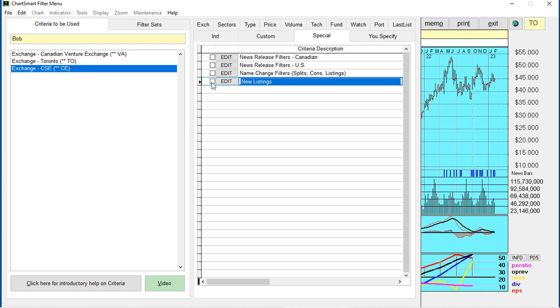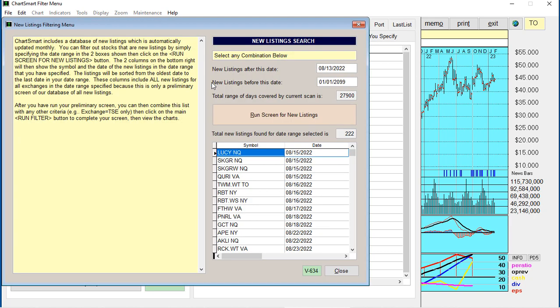So you could look at all the New York stocks that have new listings, or NASDAQ, and so on over a period of time. So this box here has them all out of the whole spectrum, going from August 2022 to the current date.